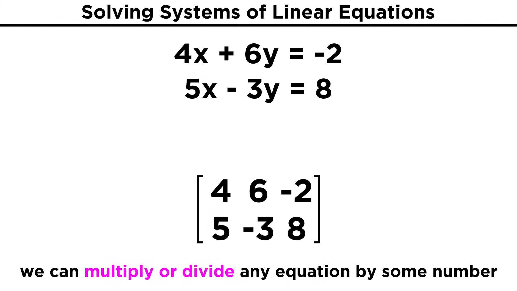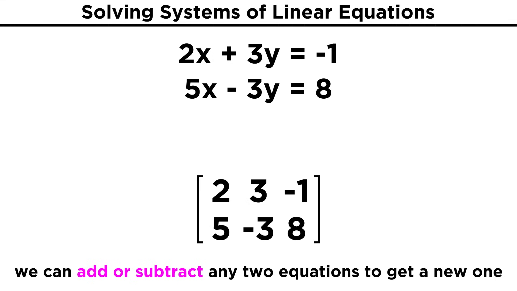One option available to us is to take any equation and multiply or divide by some number. How about we take the first equation and divide everything by two? This shouldn't change the equation, or the system, because everything will be in the same proportion. We can also just do this to each term in the first row of our matrix, but just for clarity, let's do both of these things so that we have equations to look at while we do matrix operations. Dividing through, we get 2x + 3y = -1, and we alter our matrix accordingly. We can multiply or divide any equation in this manner, or the corresponding row, by any number we want except for zero. The reason we divided by two is simple, because now we can use another technique.